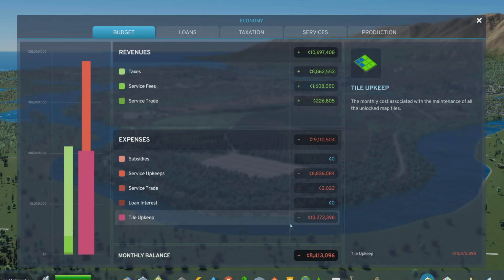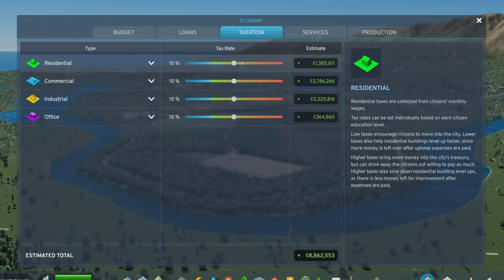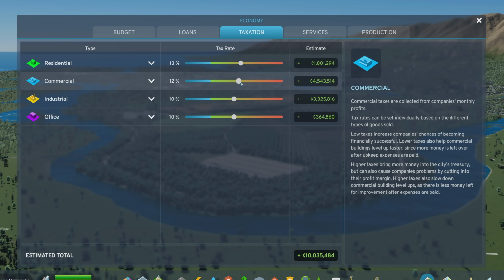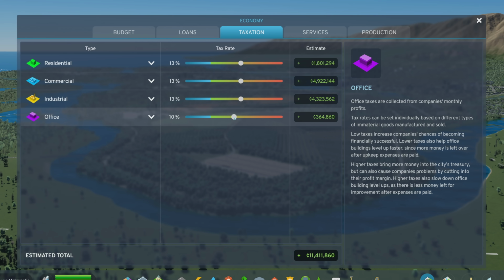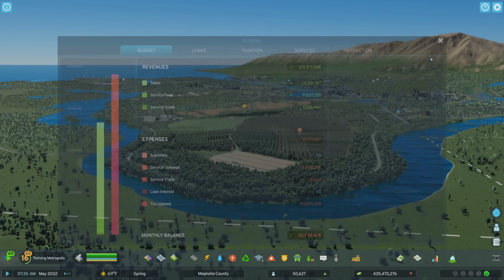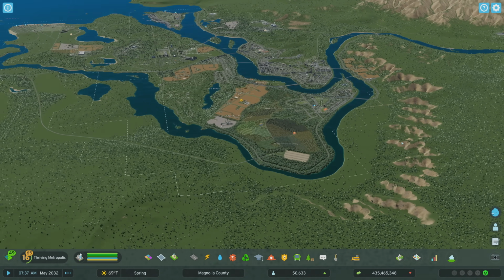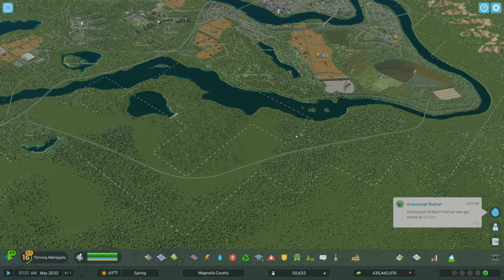And one thing I want to point out right away is that our tile upkeep is almost the same as our tax revenues. Now, I've done a lot of experimenting with this. You can go into your taxation and try to boost things up. And no matter what you do with boosting taxes or turning off city service buildings, you are never going to end up in a spot where you can maintain the tile upkeep if you've made the mistake that I've made. Now, this mistake is I've unlocked a whole bunch of unproductive tiles. Now, I did this in a variety of circumstances.